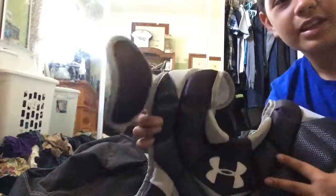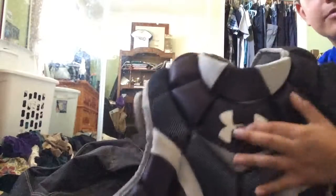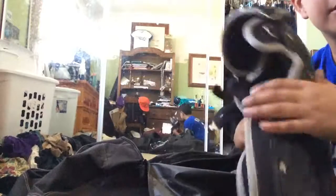And then here is my Under Armour catcher's gear. Here, I'm going to show you my catcher's gear now. So, Under Armour. It's not the best one. It's just like a junior. See, it only has one block. You know, it's not the most comfortable, but it gets the job done. I can block on it. Here's the shin guards. Just some junior ones. It doesn't have the gel thing because they're juniors. So, yeah, they're pretty good. I just get them pretty dirty.